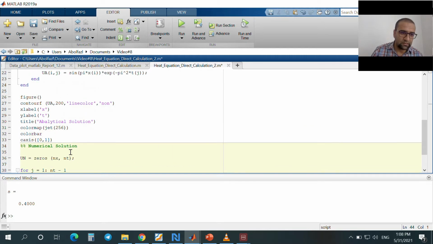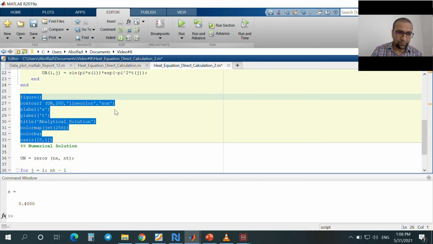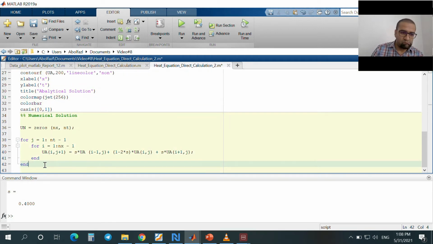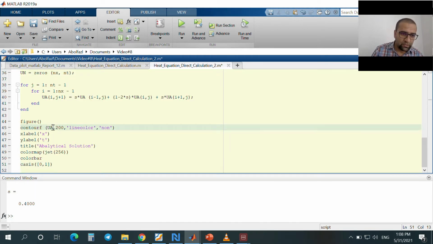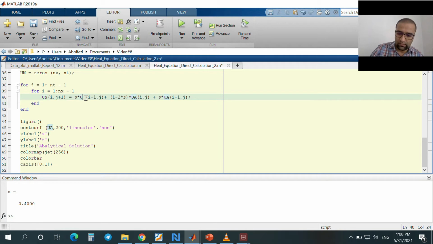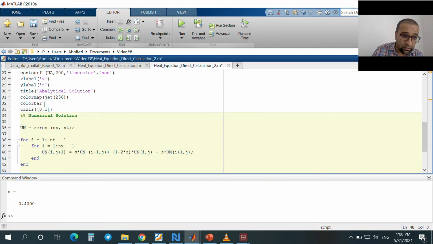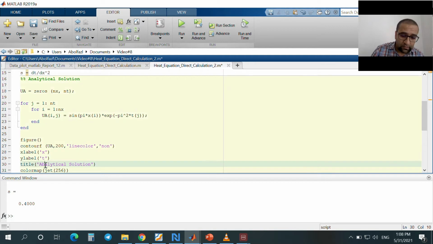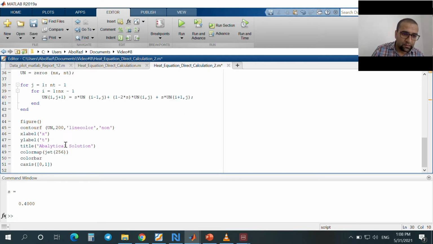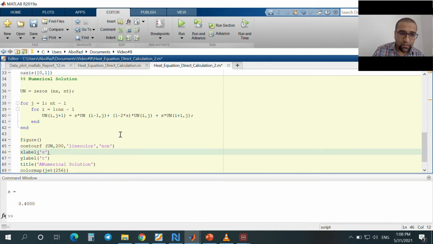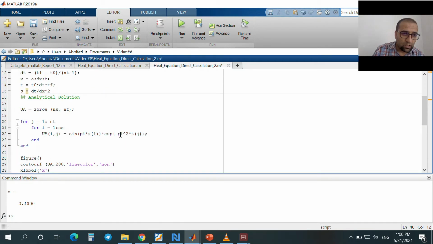Okay, let's again plot it, and I just copy this command. Control C. Control V. Oh, this should not be A. This is analytical, and numerical should be capital N. And we want capital N here, and this is numerical solution. This is analytical solution, and this one should be numerical solution. I think everything is correct. Let's check.